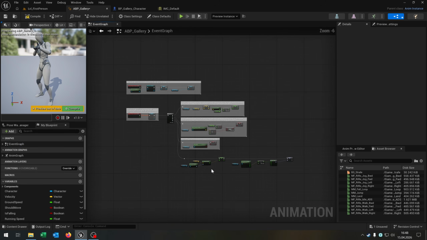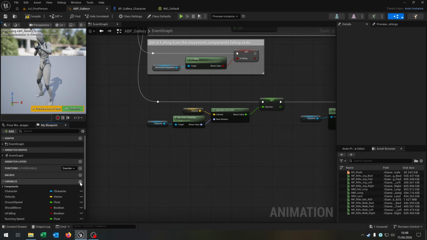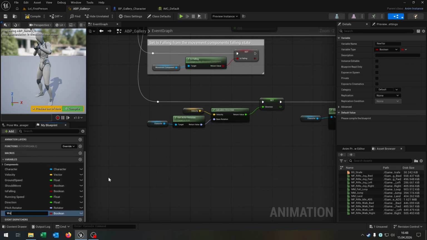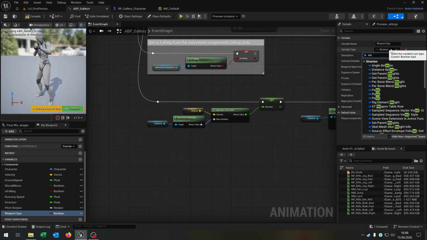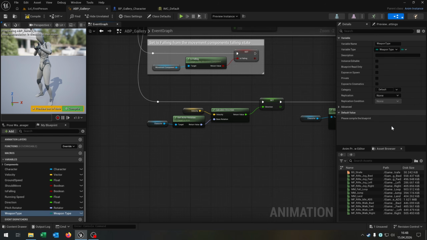And we open up the event graph, create a new variable called weapon type. This is also our enumeration.